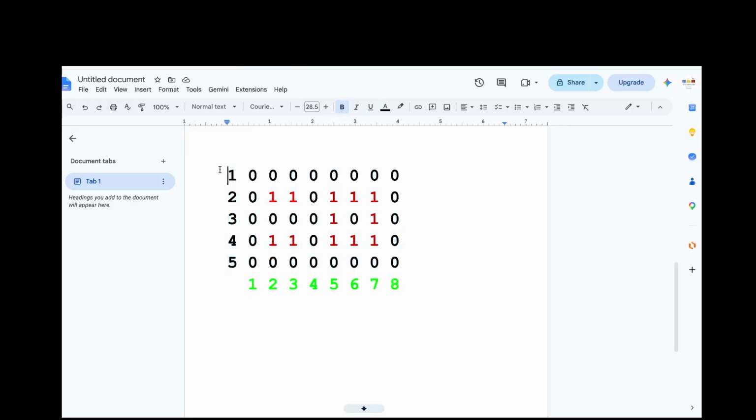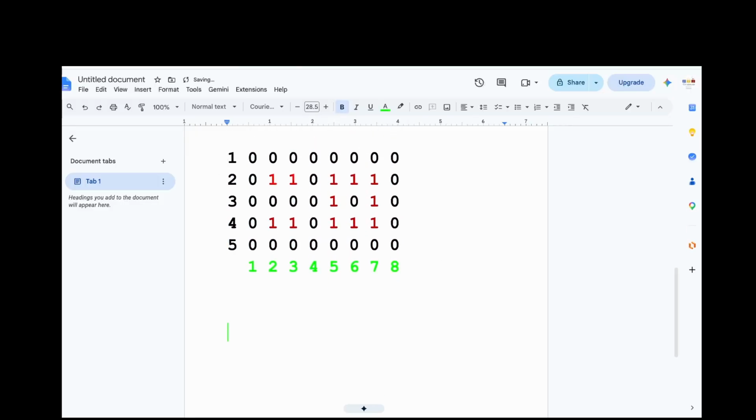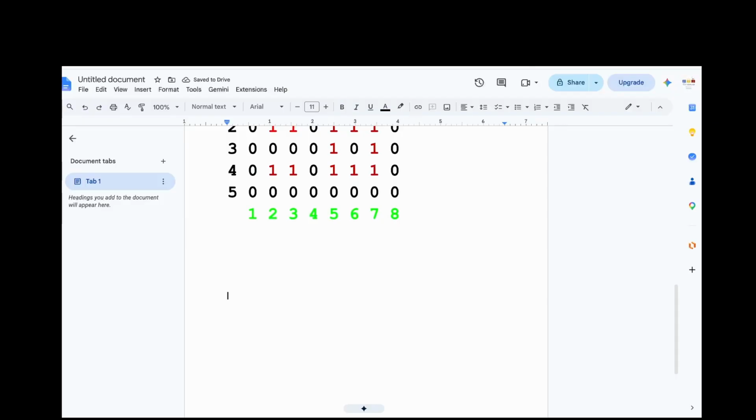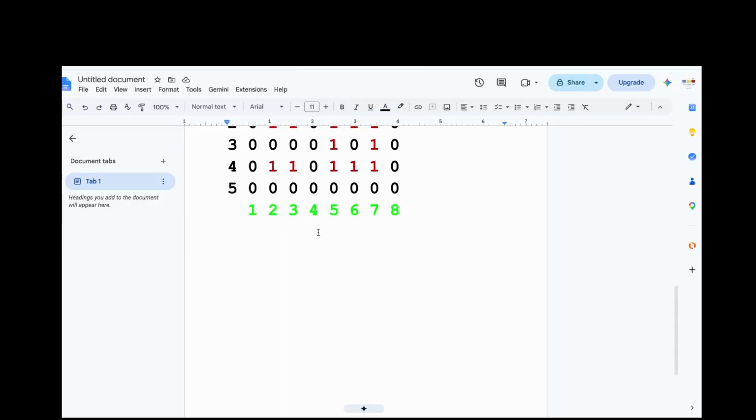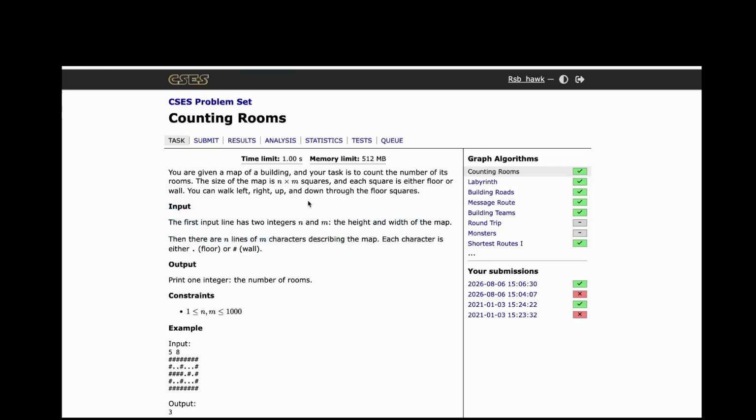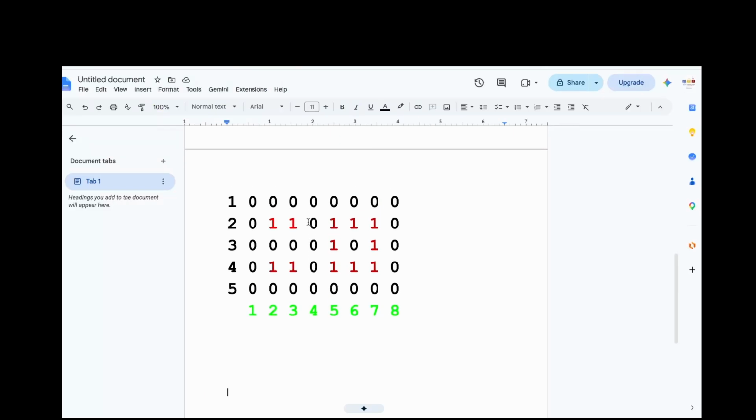So we just have to count these connected components in this particular grid, and we know very well how to do that. To count the connected components, all we need to do is to just run a depth first search strategy on this grid, and keep calling the DFS function for the cells which contain 1. So for this cell, this contains 1, call DFS. Now the DFS is going to visit all the adjacent cells which can be reached from this source.